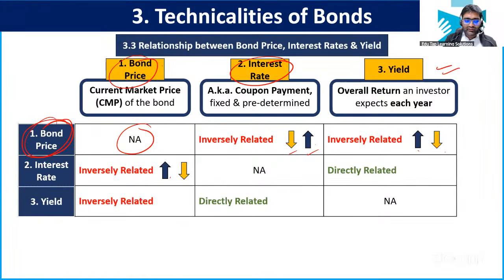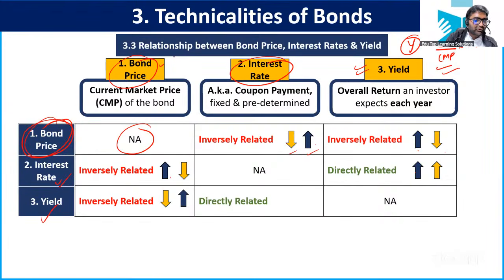Now on the other hand, if you talk about interest rate and yield, always you see in the yield formula, what is there? Coupon by current market price, current yield into 100%. This is what we do. So this coupon payment is always in the numerator. So there is a direct relationship between interest rate and the yield. Can you visualize that also? Okay, please do tell me. Right, if one increases, the other also increases. If the coupon payment increases, your yield or the total profit is also going to increase.